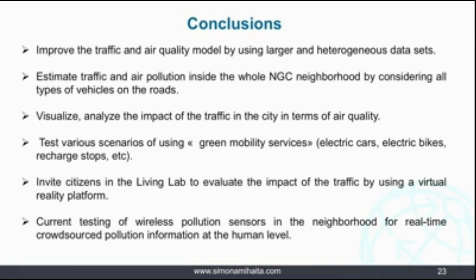As for future work, they have continued with the project, and the main focus was to be able to use and encourage citizens to use mobile sensors in the city when they are traversing the eco-neighborhood, so that they collect data and measure in real time the NO2, SO2 levels and so on. They are working on that, and they have already conducted various tests. I'm looking forward to results that could further improve this type of simulation or model in the future.